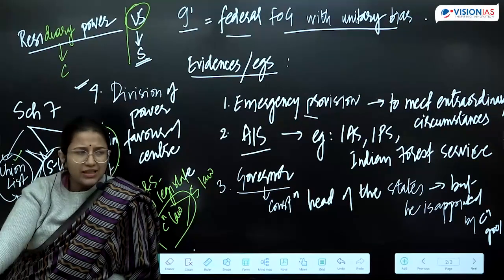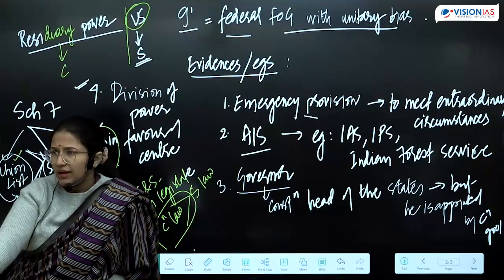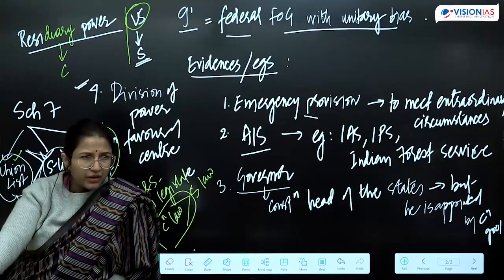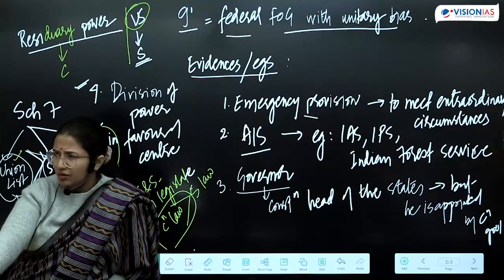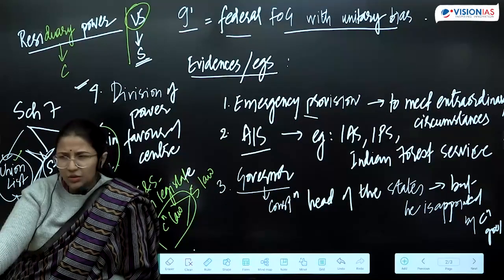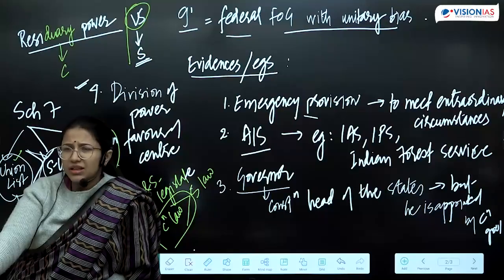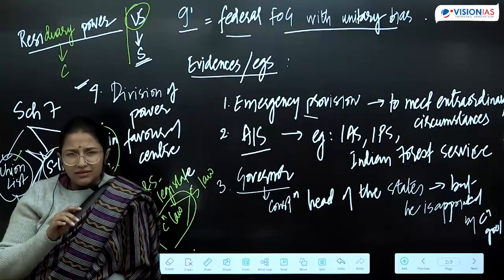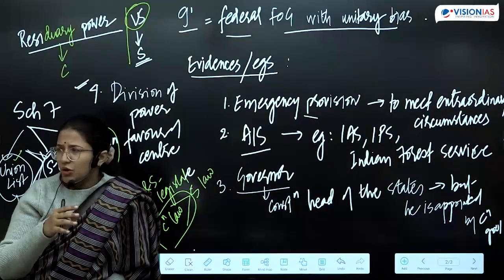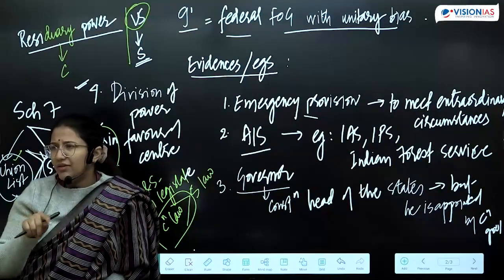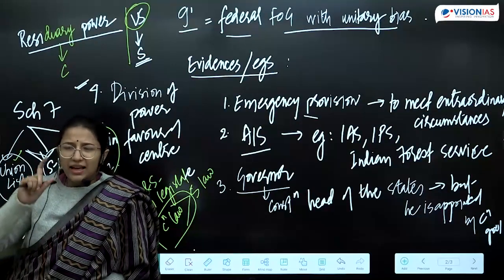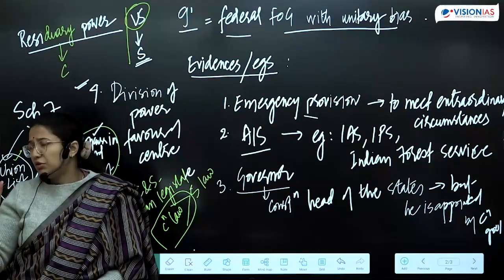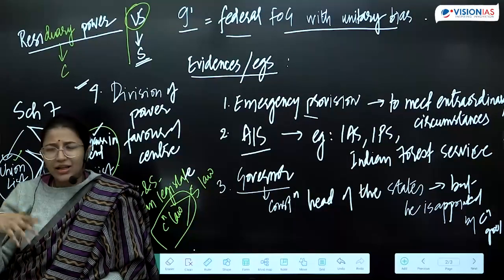Why did we adopt this idea of single citizenship या single constitution? Single citizenship क्यों adopt किया हमने? We could have gone for the US model of giving dual citizenship. Switzerland में भी है ना dual citizenship है. You find हमने क्यों single citizenship adopt किया? To promote this feeling of oneness, that irrespective of where you belong to, we all have a single common identity, a single highest allegiance to the Indian Constitution. To create a feeling of nationalism, a feeling of oneness.